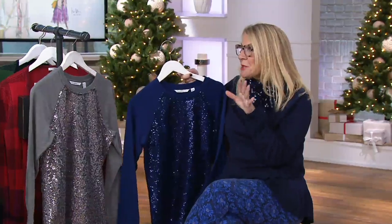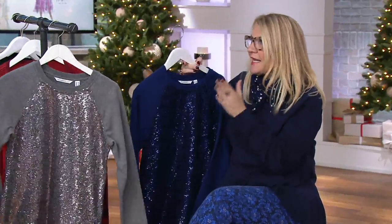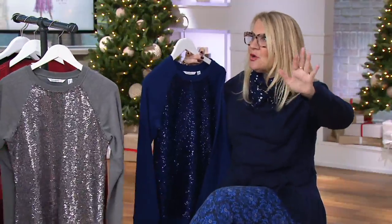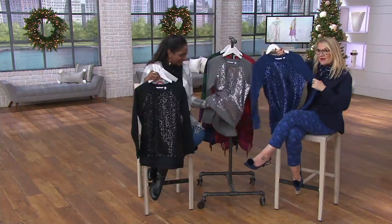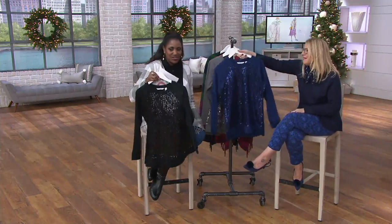But here's how you wear it. You wear this just with your favorite jogging pants or your jeans. I mean, this is sport luxe, glam luxe at its best. You're having a holiday party, New Year's Eve. This is New Year's Rockin' Eve. You are enjoying friends round and you are just putting on a little bit of shimmer. I am obsessed with this piece. This is so cute. Love it.